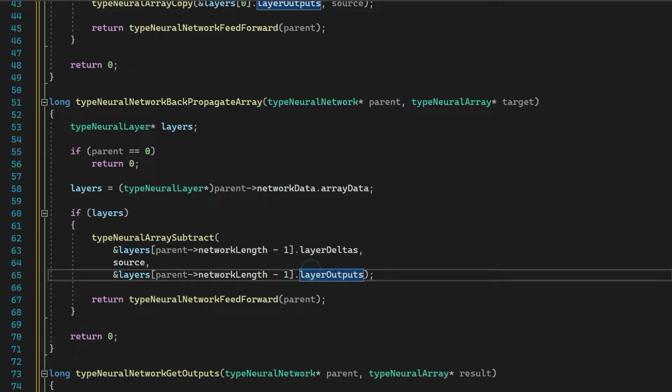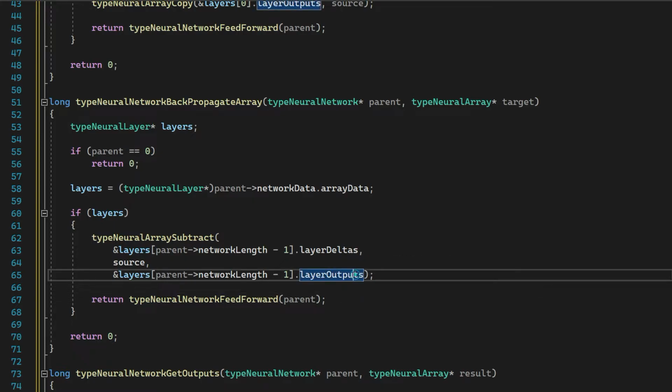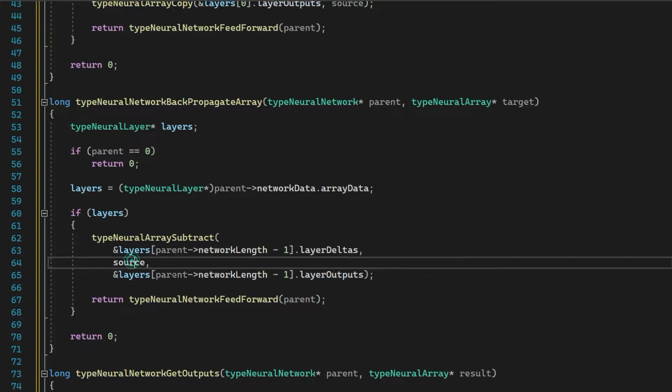We subtract the source from the outputs or the output from the source. Let me go check. Oh, now I got it. It's deltas first, then output. We subtract source, not source, target outputs. Okay, backpropagate array, targets and outputs.